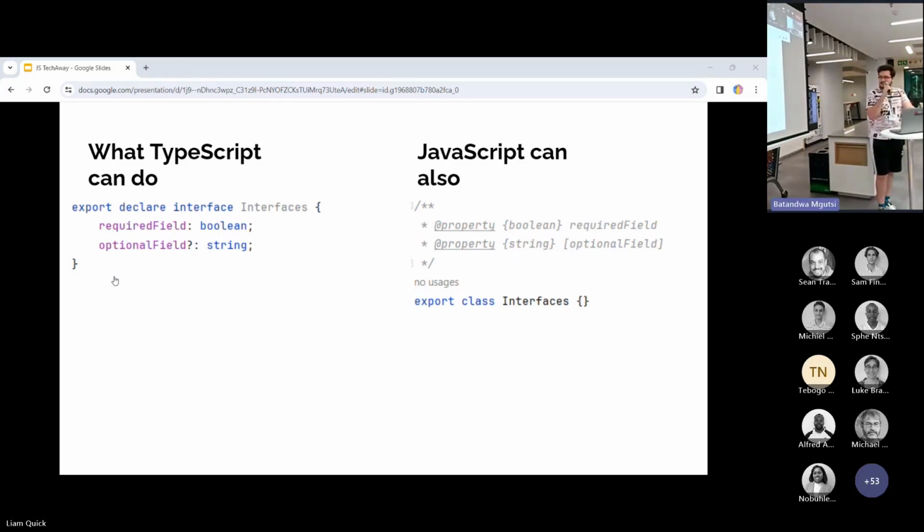Now, you might be asking, how are we supposed to implement those interfaces in our actual implementations? But that's the neat part. You don't have to, because interfaces aren't real, which is kind of the whole point. So now we can just use duck typing to know if it implements it, because it has the right fields and values. And if you're using a proper IDE, it will do that for you as well.